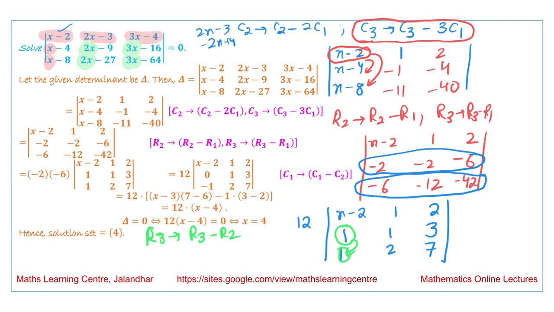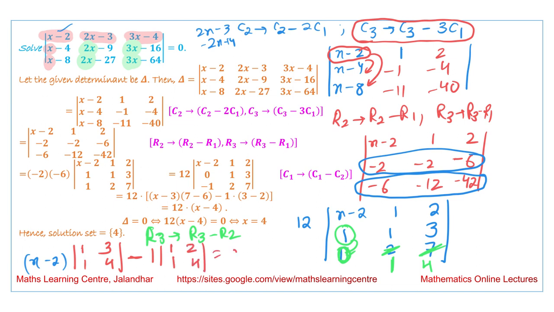So this term will become 0, this term will become 1, and this term will become 4. So we have the new matrix over here. This term is 0, this is 1, and this is 4. Now if we open this determinant along the first column, the answer we will get is x minus 2 into determinant of 1, 3, 1, 4, and then it is minus sign over here, minus 1, and determinant of 1, 2, 1 and 4.